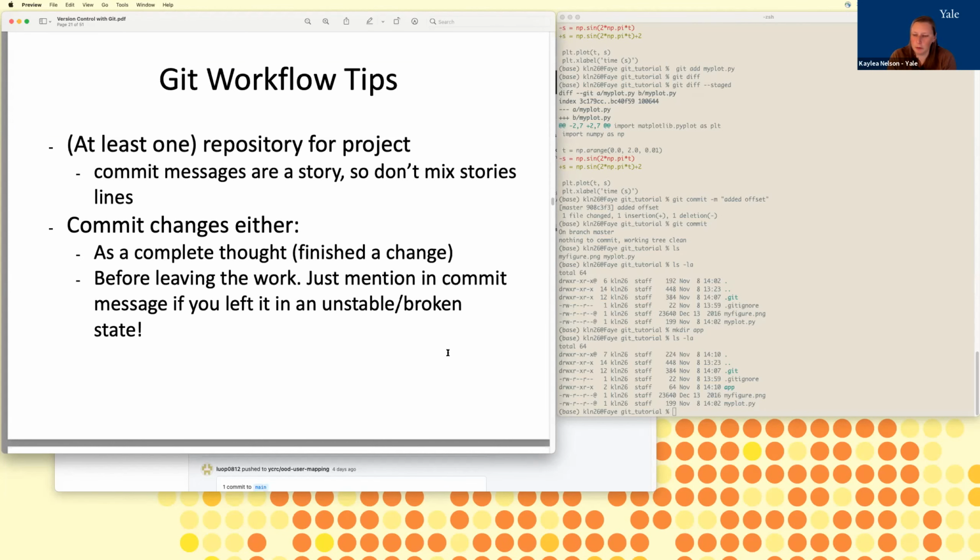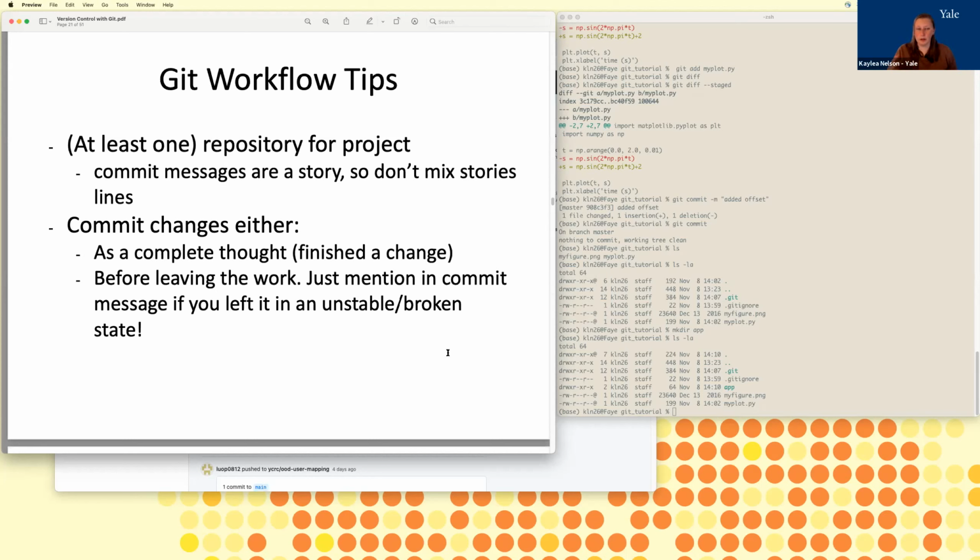But you don't want to just throw everything in one, because if you're reading the commit messages back, jumping between two disparate things in the same line of commit messages is, A, very confusing, and B, problematic if you wanted to roll back. Say you wanted to roll back project A to a month ago, but project B is doing just fine. If you had them mixed in one Git repo, they're not decoupled, so you can't change one without changing the other. So think about that granularity.